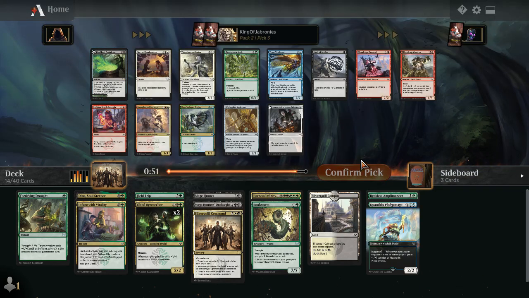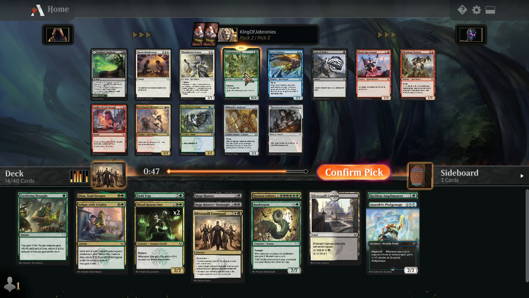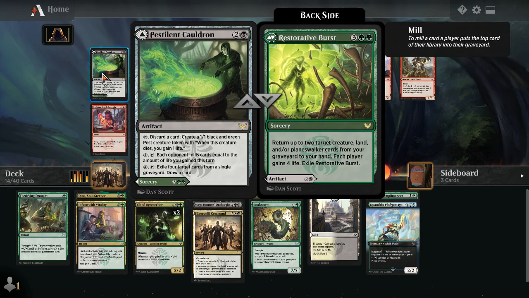This is a funny card, but the real actual pick here is probably just Overgrown Arch as a constant way to generate life and also learn. I don't even know if I would play this in Witherbloom, to be honest. I'd rather just play the Restorative Outburst half in the Quandrix deck.